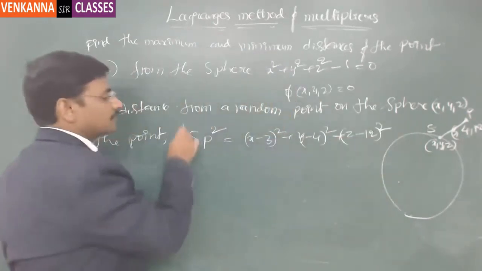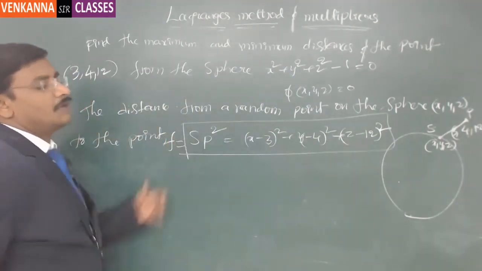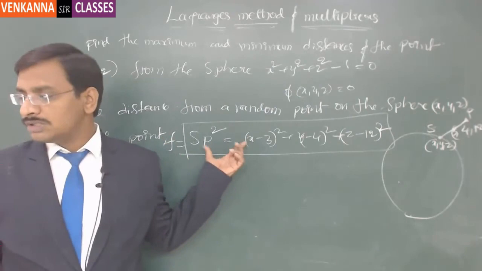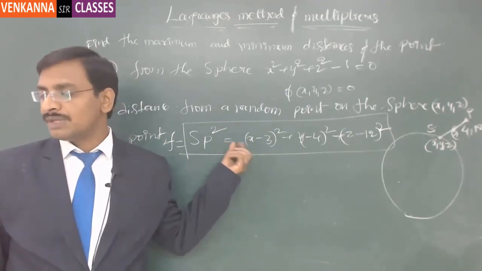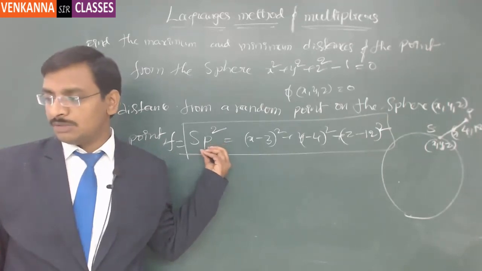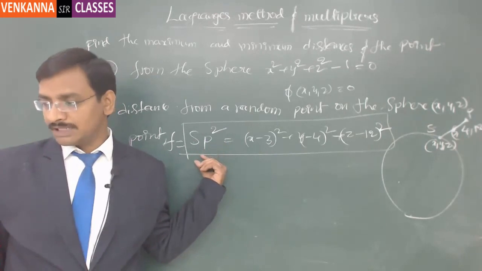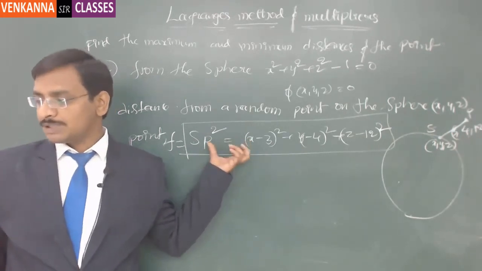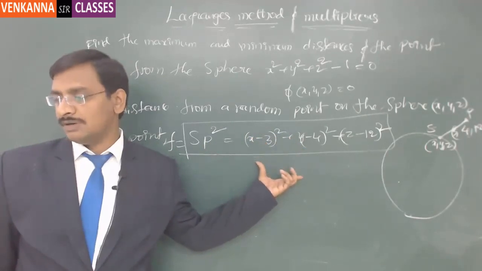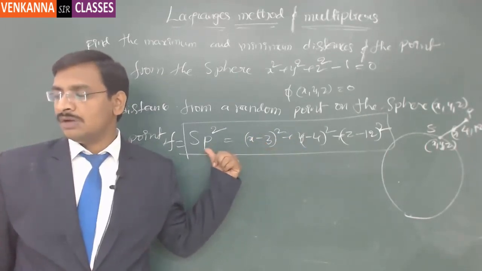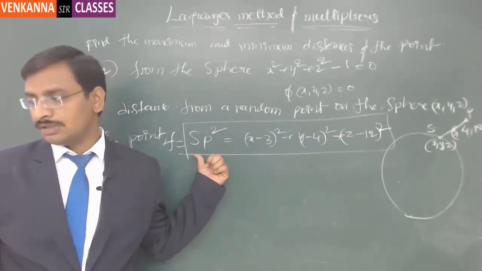Now this is the function, so we call this the function f, which you need to simplify. I take SP square rather than the square root, because the maximum or minimum value of SP square and of SP will give the same implications. If you take SP, there will be an extra root coming, which will make your calculations tougher. Rather than that, if you take SP square, in our analysis it won't make any difference. That's the reason we took this format. Got it?